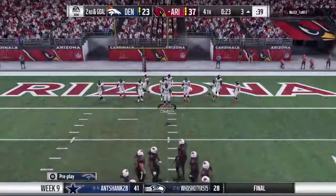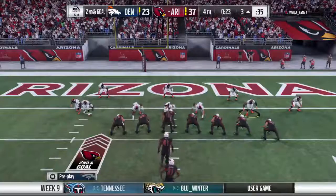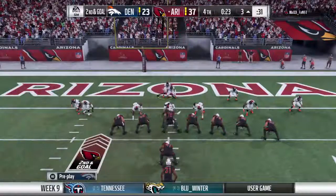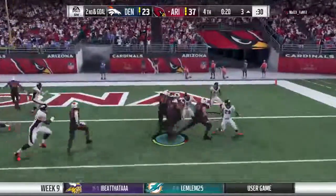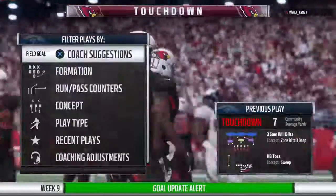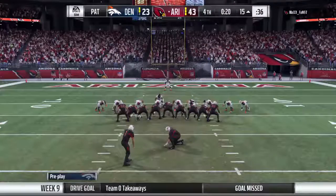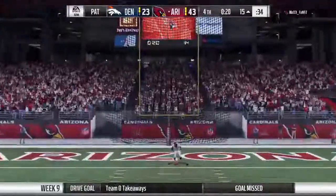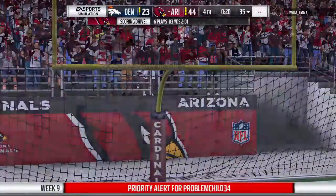So the myth has been shattered. Every cornerback in the league is not just a cover corner. Some of them will stick their nose in there and make plays exactly as we just saw there. A big loss suffered by the offense after that nice tackle. There's Johnson. He's been busy this afternoon. And he is in for 6. Touchdown, Cardinals. David Johnson, his 3rd touchdown of the game, number 11 on the year. And the Cardinals now adding on to their lead.